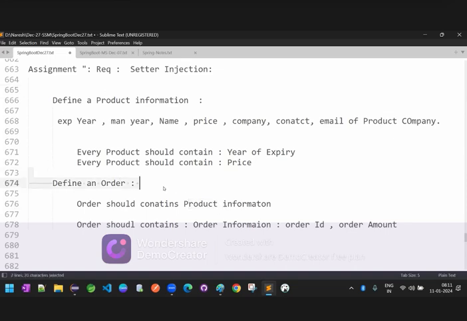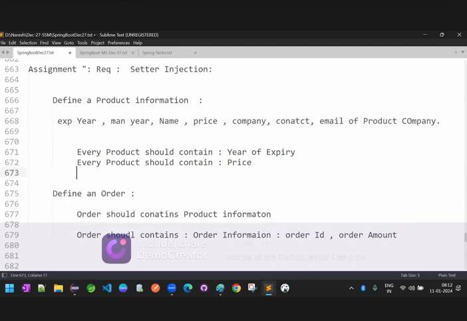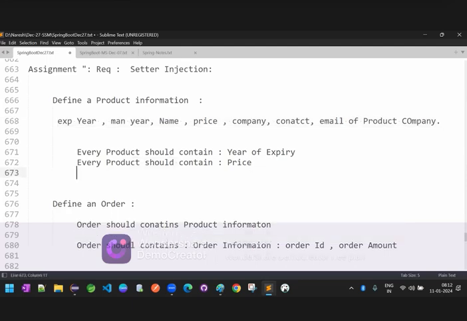Student versus college. The only reason I gave these 2 points is that the logic implementation has to be done always based on a requirement point of view. It's not fixed that you always provide property tags for all the properties, or leave all the properties. No, it depends on your requirement and it will change. Tomorrow, if I say that along with this, we must also maintain name of the product, then you will add one more property tag into the beans configuration of the product bean. That is how things happen in real-time projects also. Just take this as an assignment and try to implement.